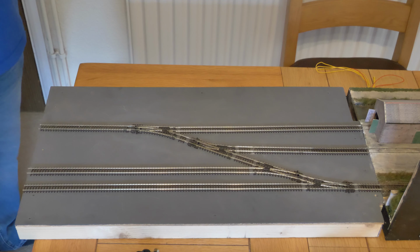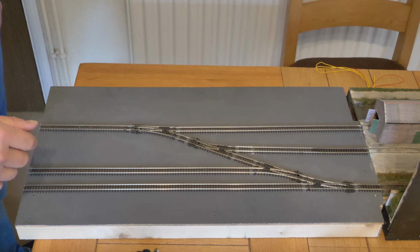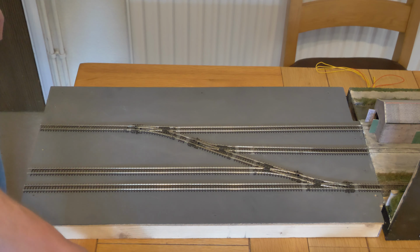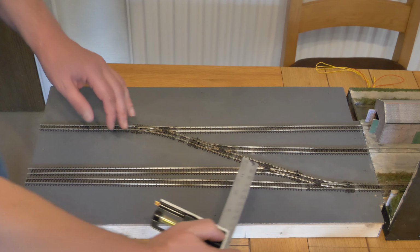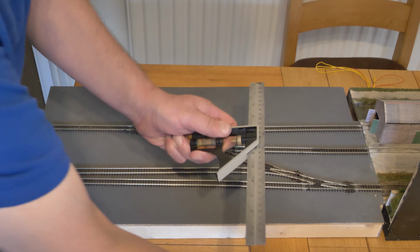Right, I've got every piece of track down. I've made sure that there's no silly gaps or anything like that. It all looks good. I've checked all the, oh, there we go. I'll just recheck that.